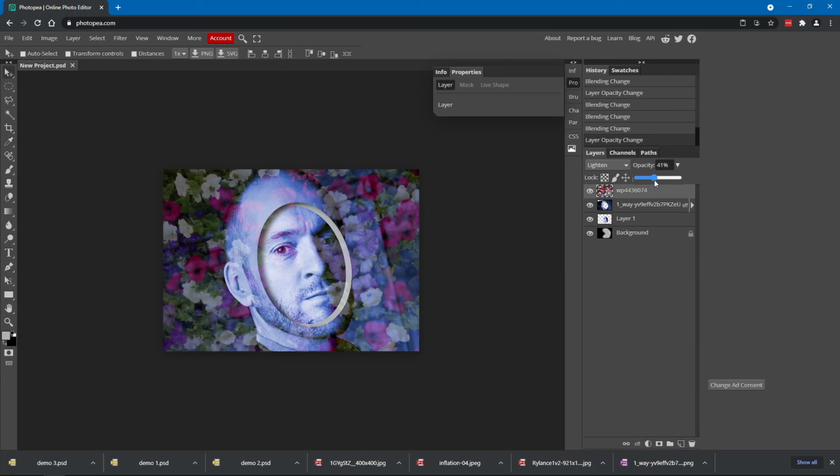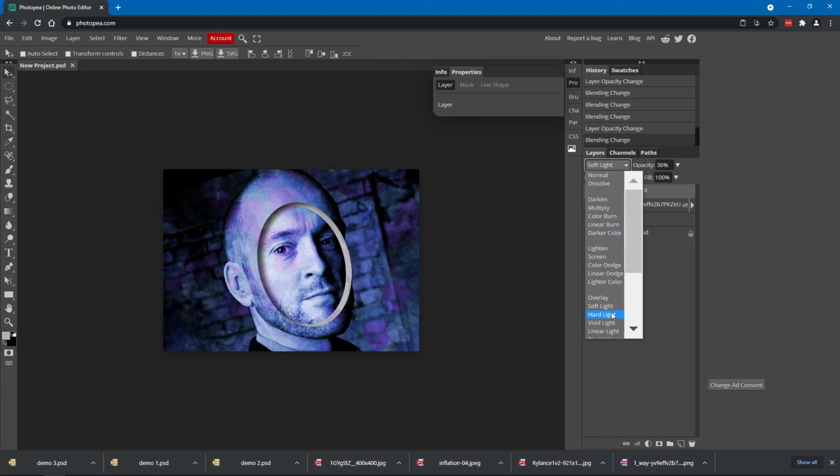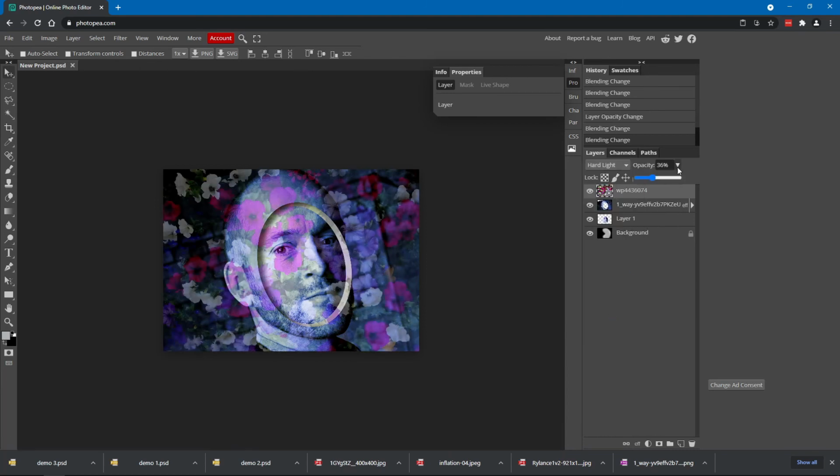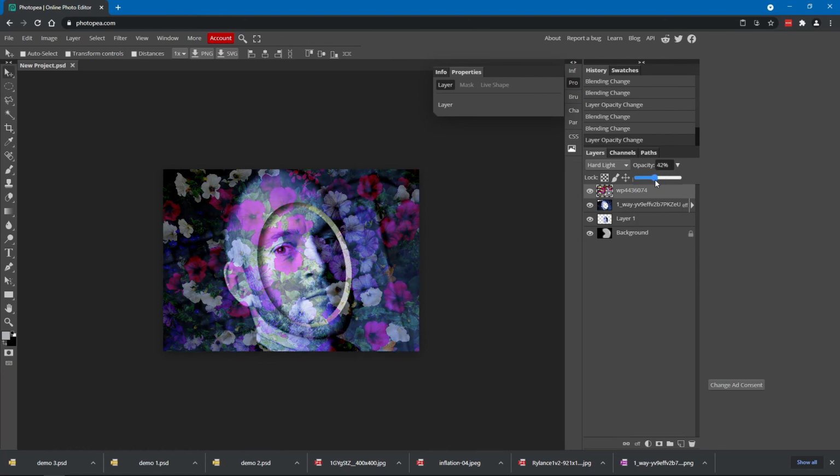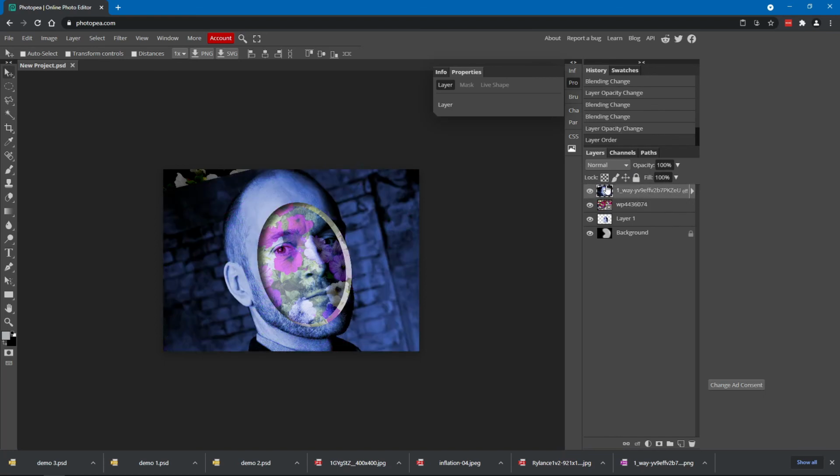Maybe something a bit more like that. Here's a thought. What if you want it to be more strong and intense, like soft light? No, sorry, hard light. Boost up the intensity all the way. Maybe about 40%. But what if I were to bring the face above it? See what happens. Oh, okay. Let's try that with different strength.